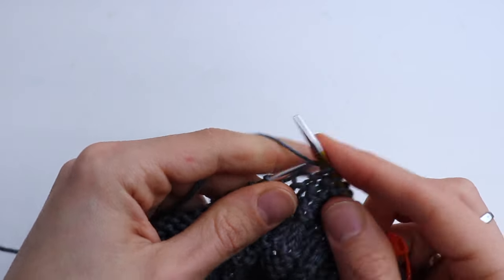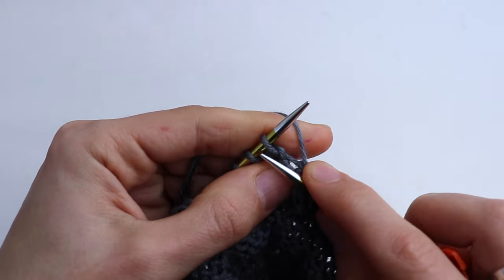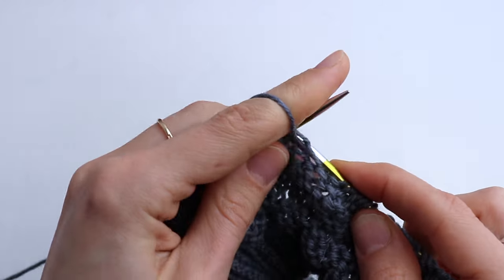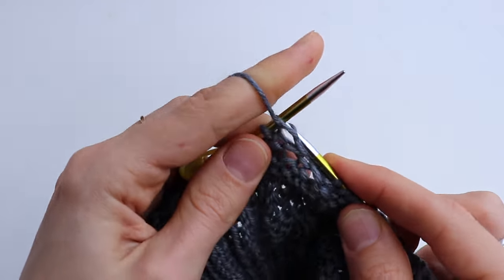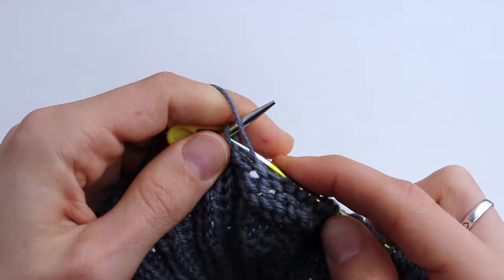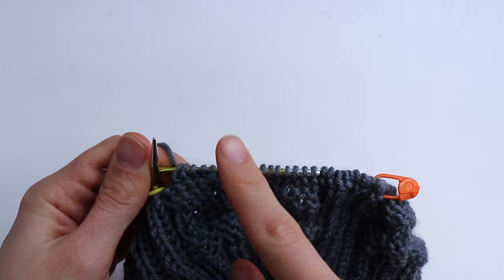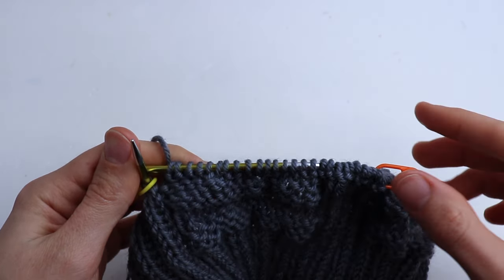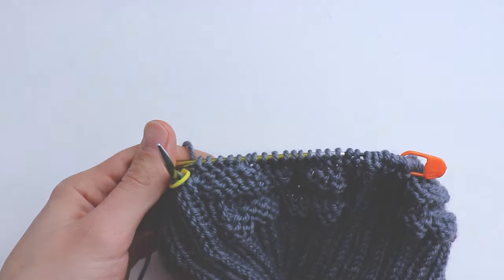Now knit 2, purl 2, knit 2, purl 2, knit 2, purl 4. And repeat again: purl 14, knit 2, purl 2, knit 2, purl 2, knit 2, purl 4. Together, purl 4 and purl 14 will be purl 18. Finish this round. After that, repeat the last round 2 more times, as usual.